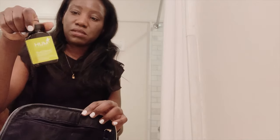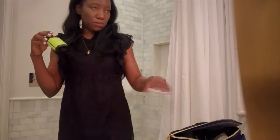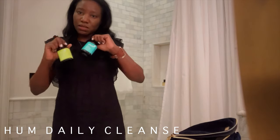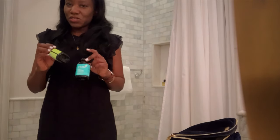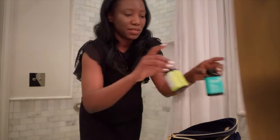Okay, guys. So, I'm going to see. This, I usually take in the morning, so I'm going to bring it with me. I take this with the daily cleanse, and it helps me to be regular a little bit. So I take this every morning. When I first started taking this, one of them has a ginger thing to it because I can smell it now, but when I first started taking it, I couldn't smell it.